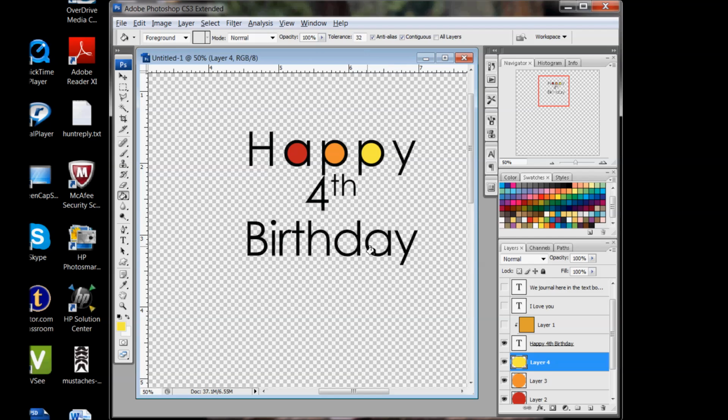So I hope you found something interesting with today's tutorial, something new that you didn't know about text in Photoshop. It's really fun to play around with it. I love that with paper scrapbooking, you're always so afraid to start writing because you're worried you're going to mess it up. But in Photoshop, there are so many fun ways to change up your handwriting and change up what you're journaling, so that you don't have to be afraid.